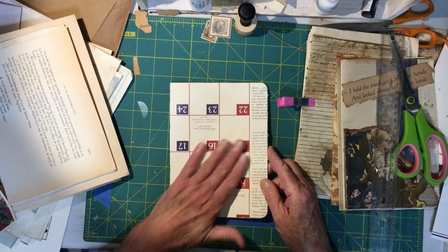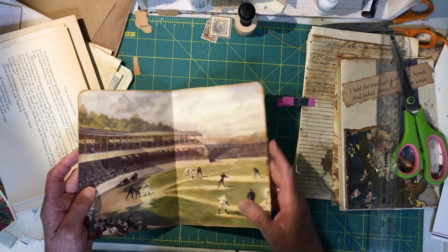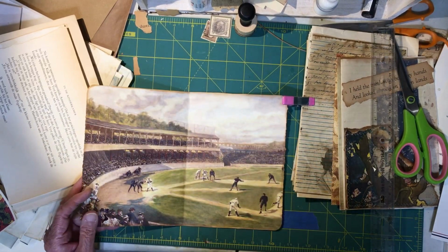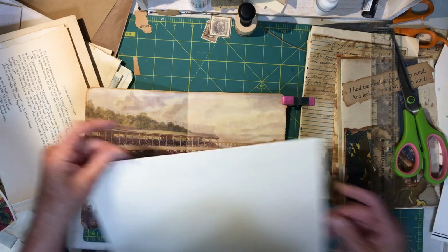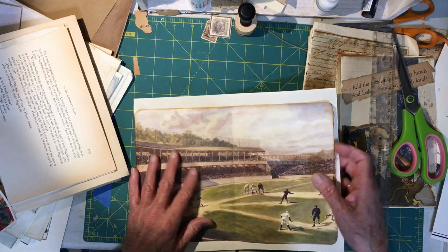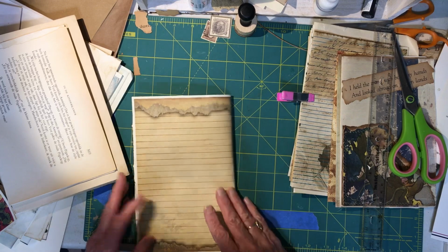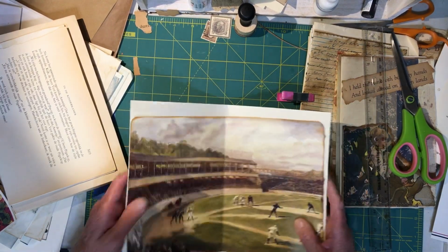Okay, so now this side, I don't like those numbers. They're too bright and clean. So what I will do is I'll take one of those extra pages that I have. Maybe not that one because it's one that's not double-sided. So like this, and I'll sew it onto here. Just like that. And then I'll have this on one side. So that's the deal for that one.